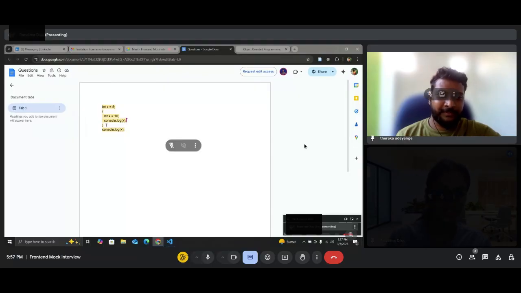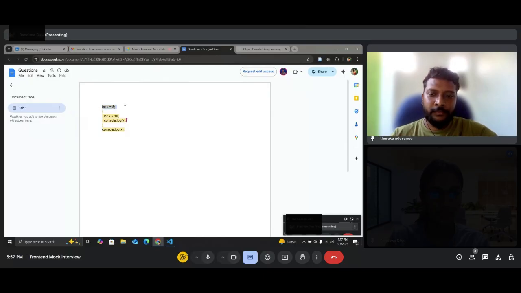Yeah, global scope. That's why this console log takes the global scope declaration, but this console log is inside this block.